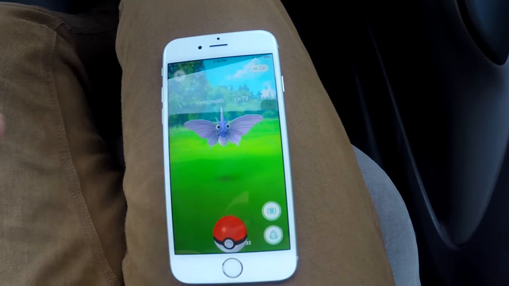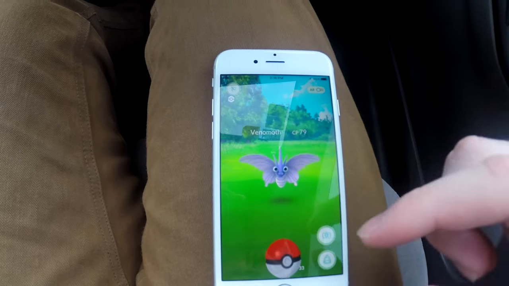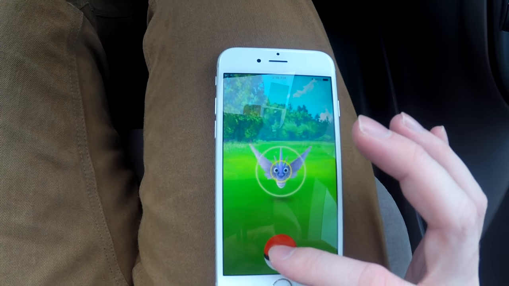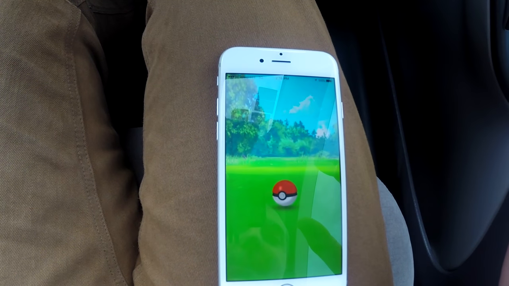So it looks like it didn't take very long to find our first new Pokemon. This is a Venomoth. We literally drove to the end of our driveway and we found this. So let's try and capture this. I haven't got one of these yet. Let's try and get him. Hopefully he doesn't fly away. It is yellow. We're gonna do it.